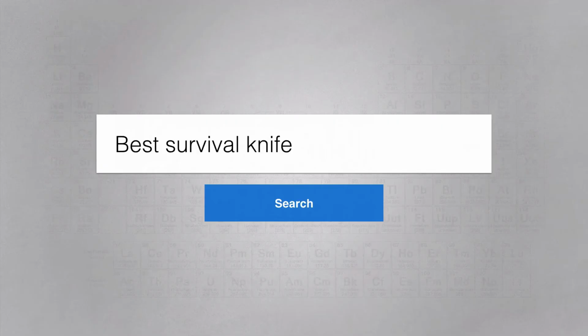So, for example, if you want to rank for the term best survival knife, then what are your keywords? Well, best survival knife, obviously. But on top of that, of course, there's all the simple variations and synonyms of that term. So, best survival knives, for example, and top survival knife. And on top of that, again, there's the similar words to that, like survival knife guide or survival knife reviews, and so on. So there's always more than one keyword. There's always many variations, different types of ones that come up that you want to rank for. There's no point just focusing on a single one.